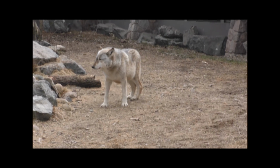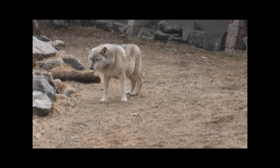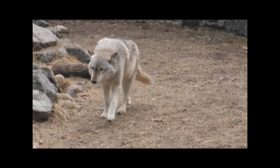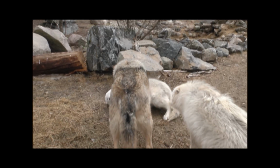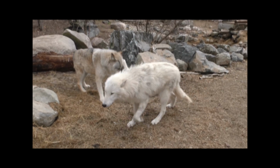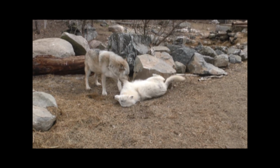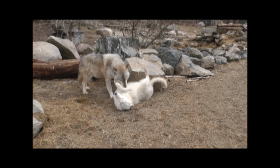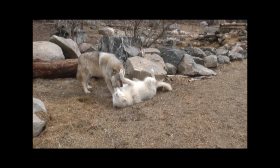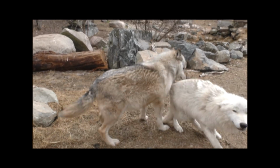You can see Aiden still has a little bit of drug on him, just the way he's standing. It is a reversible drug, but for whatever reason, Aiden's body didn't take to that drug. It fought it right away because of stress, and then it took a while to get it out of his system. That was a little unusual for that particular class of drugs. But wolves are not dogs, and there are differences, and part of it is about this rank order issue.